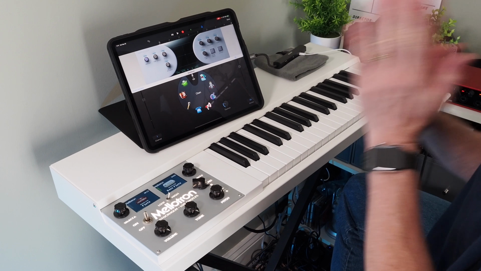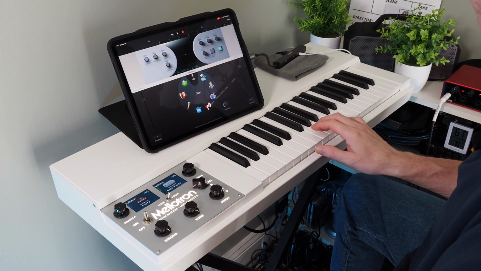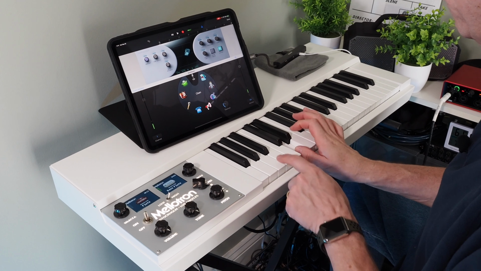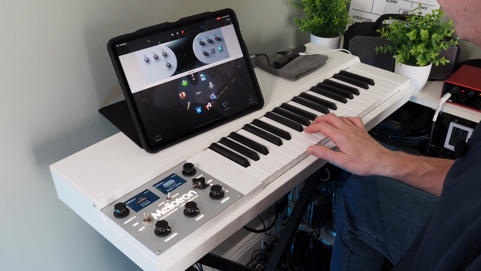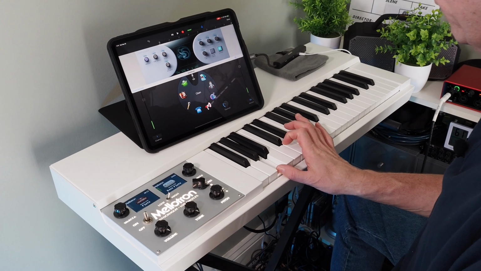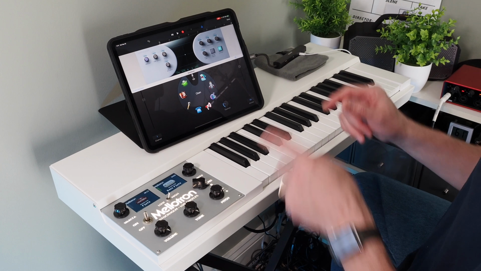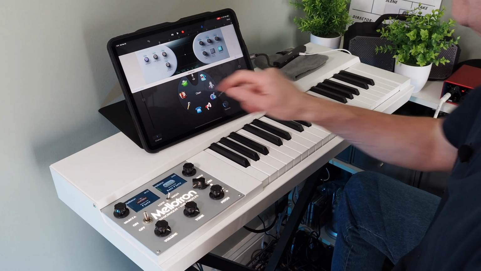So you can hear with it off, bang in the center, mono. So it's still primarily a mono sound. But because there's a little delay, a little reverb in there, it just kind of opens it up.